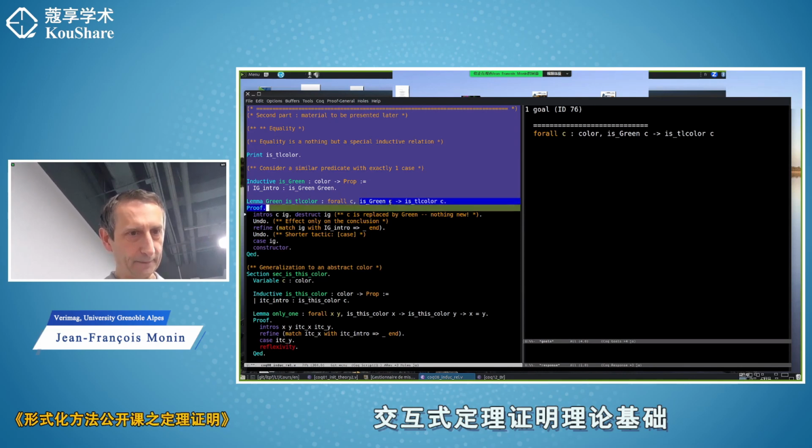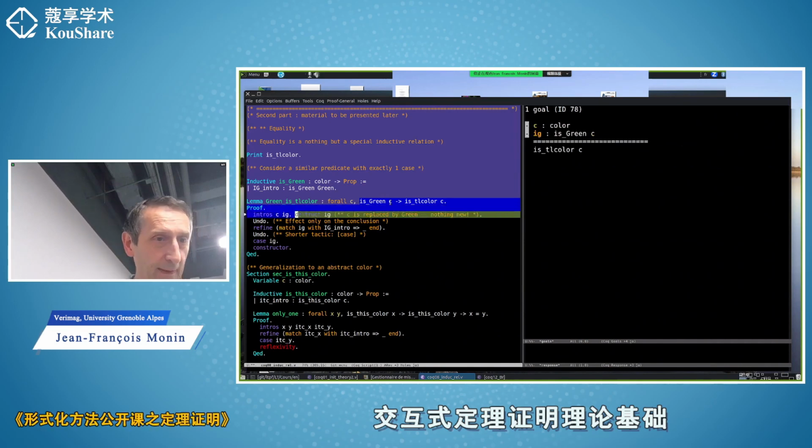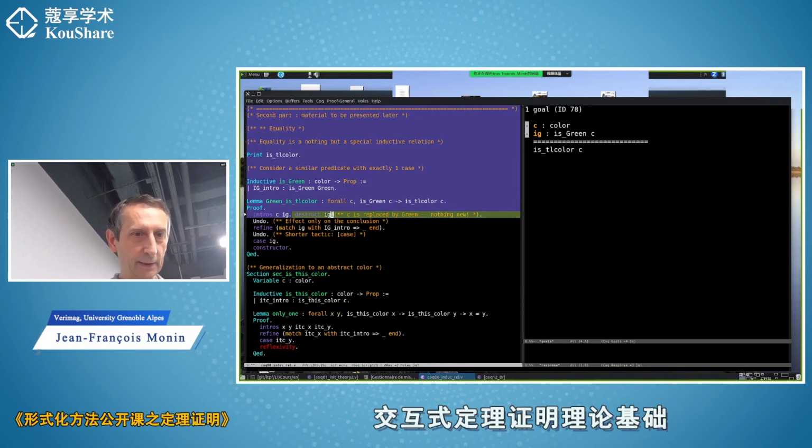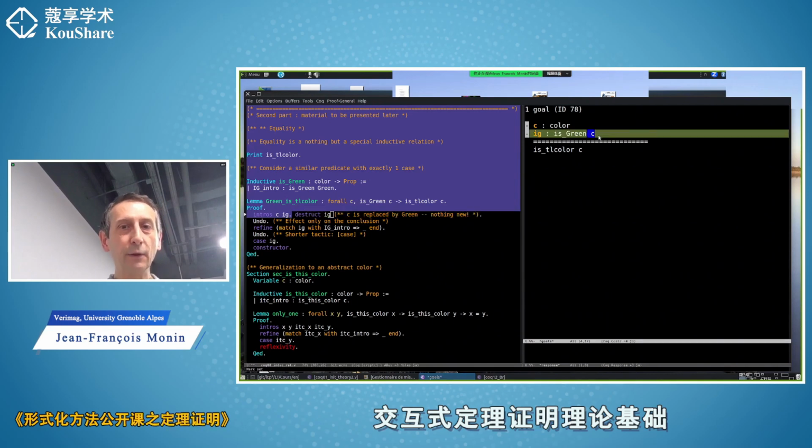So this is the thing we already used, but for a simpler predicate. I have my two hypotheses, a color and a proof tree for is green of C, a very simple tree by the way. And I will say, let us destruct IG as usual. Look at what you will have: what will happen is that C is the only possible.